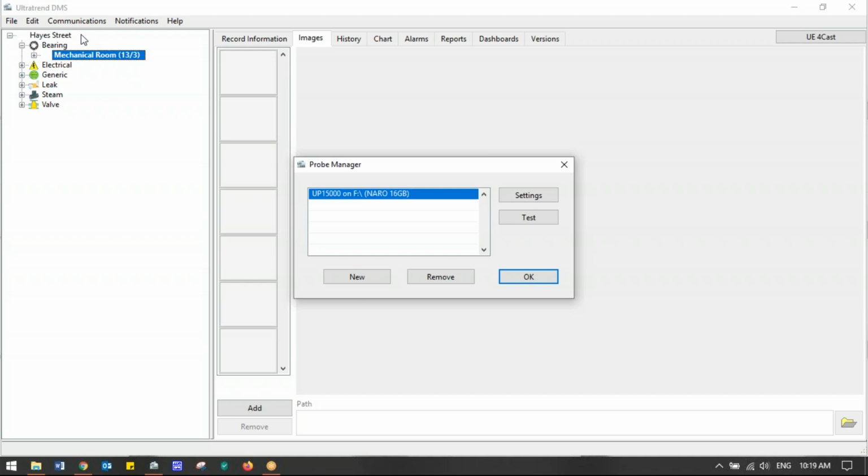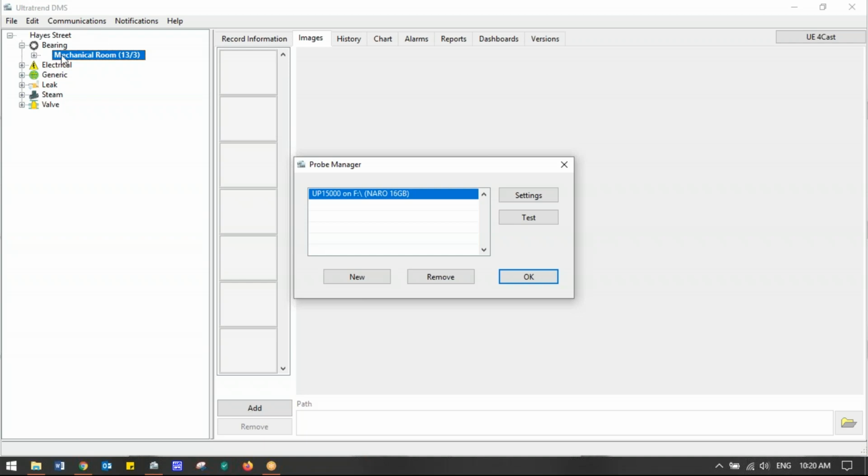So what we will do is go ahead and configure this, let's say for the UltraProbe 10000, and the SD card is in the computer. The less I have as far as mass media connected to my computer, the easier this goes. So any thumb drives, jump drives, hard drives, or anything like that that are connected, if you remove those just to configure the probe, this goes a lot easier.